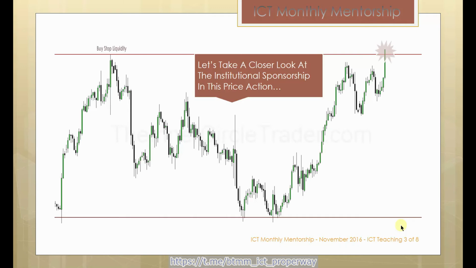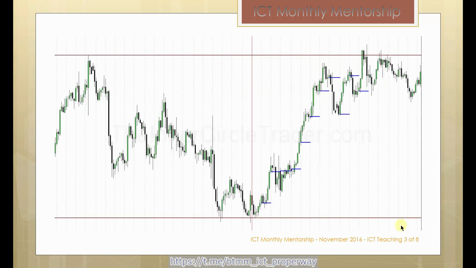And again, outlining why the buy stop liquidity was run out. We're looking at a 4-hour chart of that price swing. You can see the price swing here, the high, this whole move here. And we're going to look at institutional sponsorship throughout the entire price swing. You probably already noticed there are some blue line segments on there. So we're going to start talking about some super secret sauce.